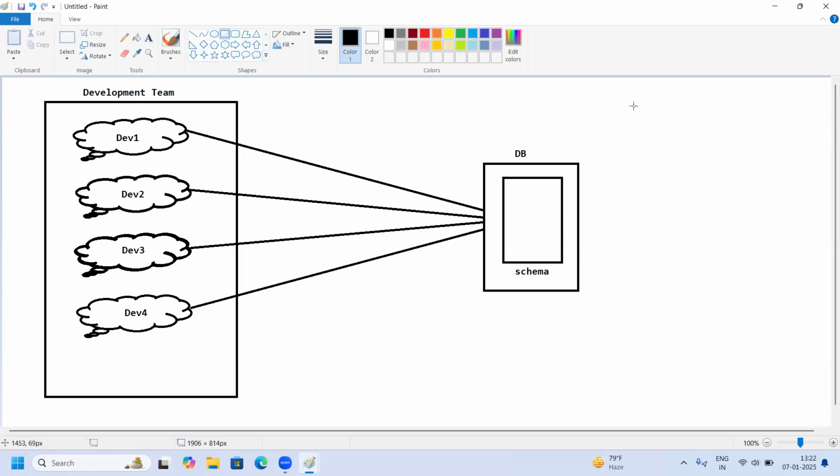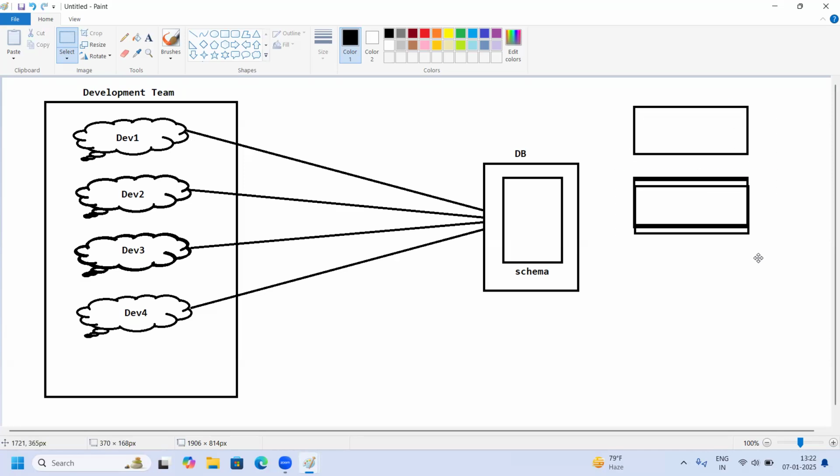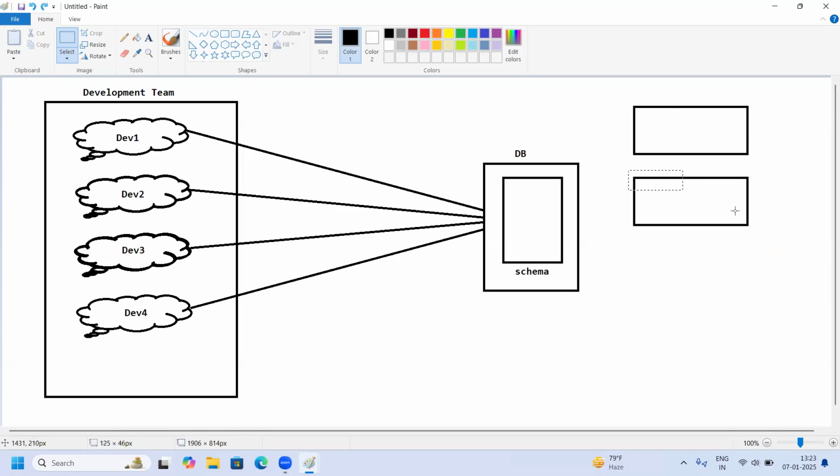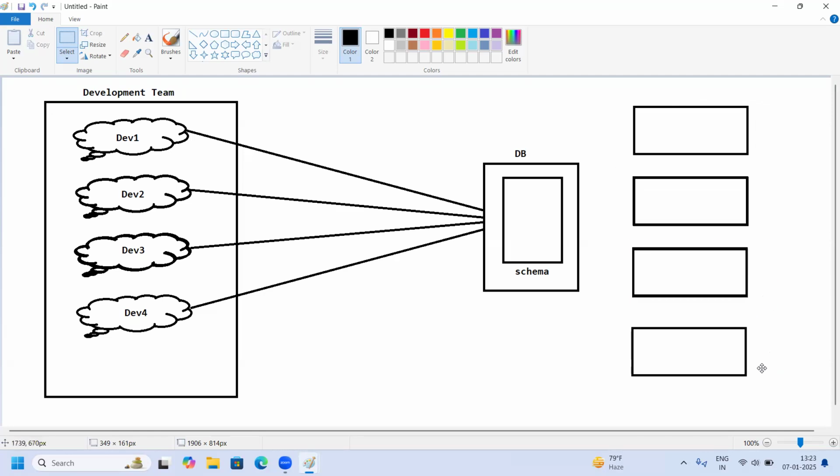Create one schema for developer one, second schema, third schema, fourth schema.